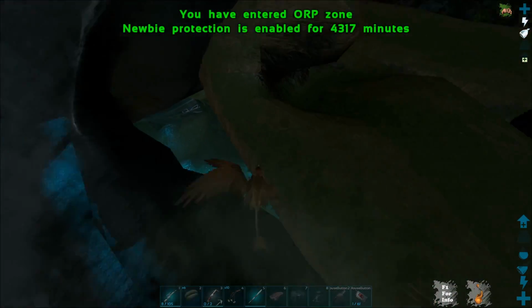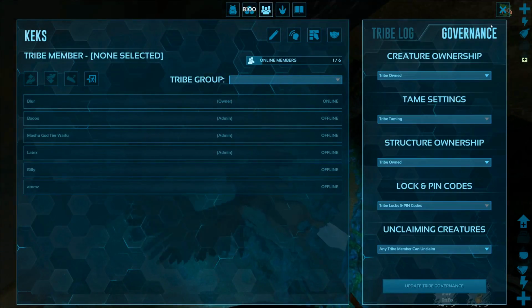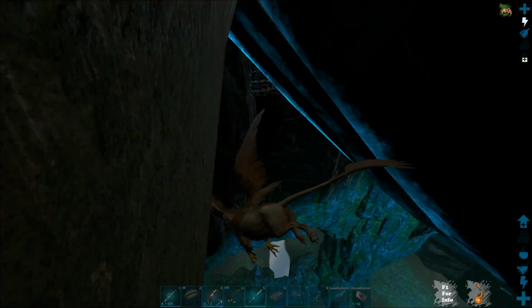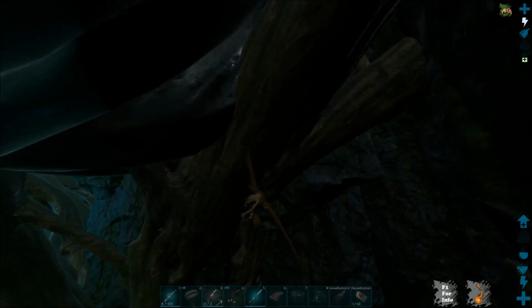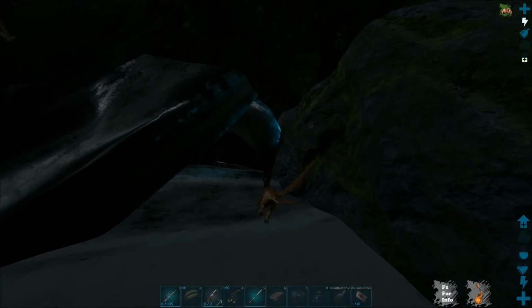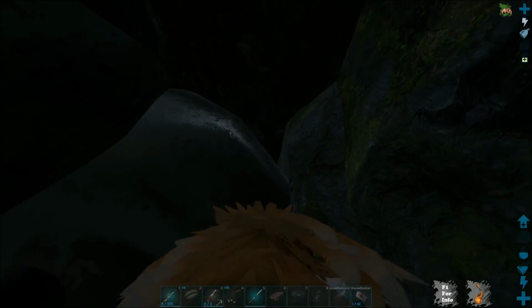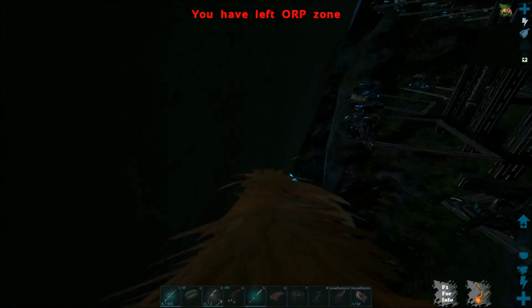Wait, I saw in the tribe log, if I can show you guys now, that a lot of people have been running random dinos with our turrets. So I just need to make sure no one's actually done anything to any of them. No, I don't think they have. I think we're actually good here. What about this one at the back? This one was the most obvious one to get dropped first, because, no. Okay, no one's touched anything.